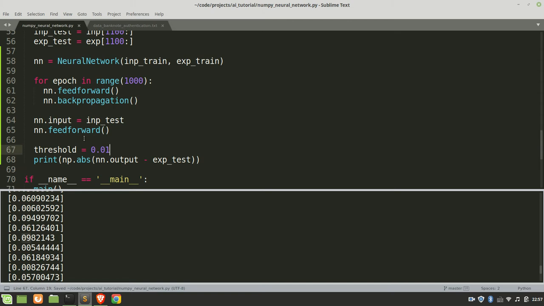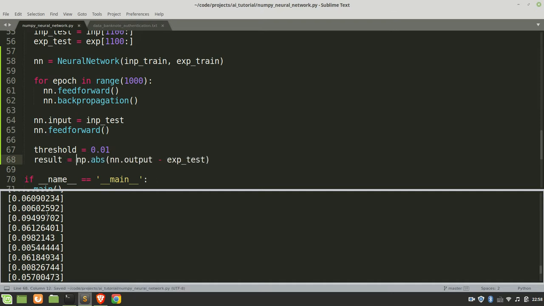So that says that if the error is less than or equal to 0.01, then it is accurate enough for me to determine if the bill is real or not, if the banknote is real or not. So what I need to do now is check all of these values in here to see which one is accurate enough for me to determine, with a high enough accuracy, that it's a real bill or not.